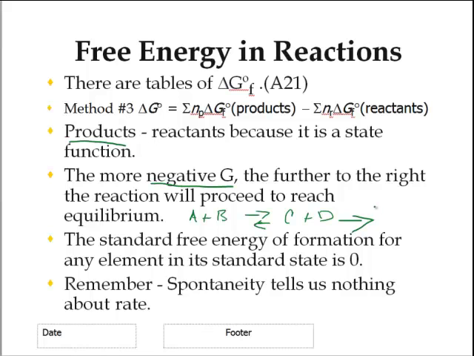If you look in the chart on A21, you will notice that the standard free energy for the formation of any element is zero. It is the same thing for the H, because when we were doing heats of formation, if you looked up the delta H for something like aluminum, you would see a zero there.